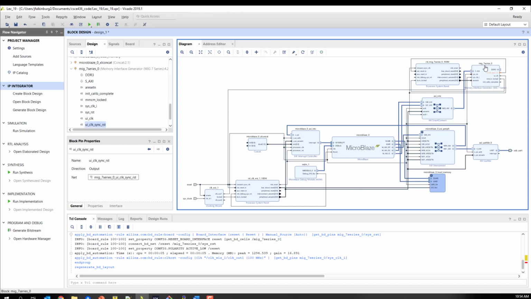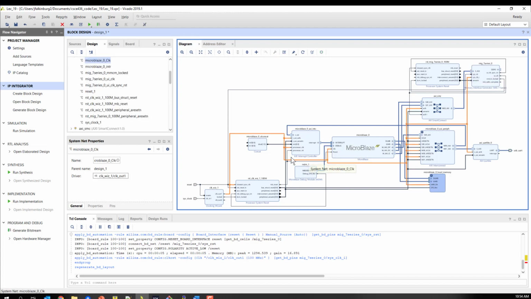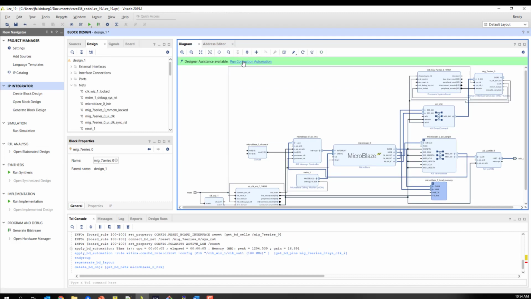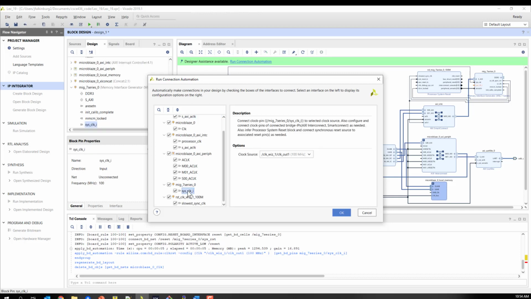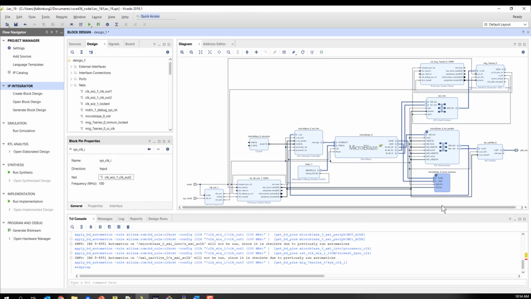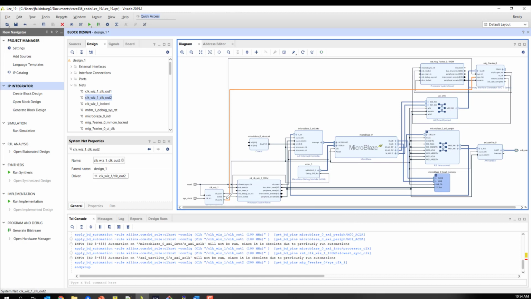So the manual connection, what you can do, if you screw up and you connect the wrong clock to this, notice we have the 100 megahertz clock. I can actually delete this and run connection automation. Select the bottom. Mix 7, I want to make sure it's connecting to 200 megahertz. So we do that and reconnect it, and now that system clock is connected to 200 megahertz versus 100 megahertz.